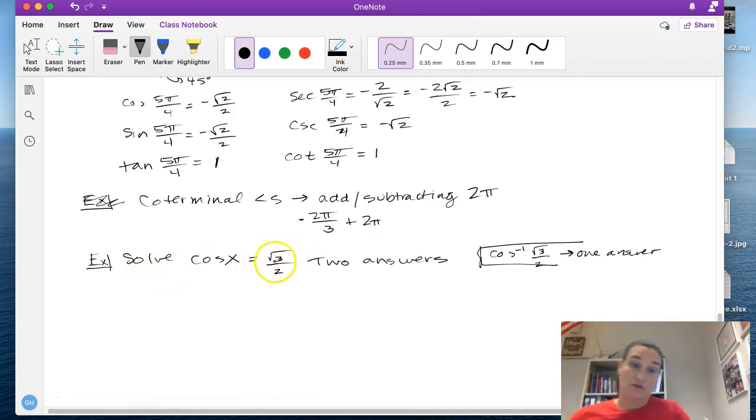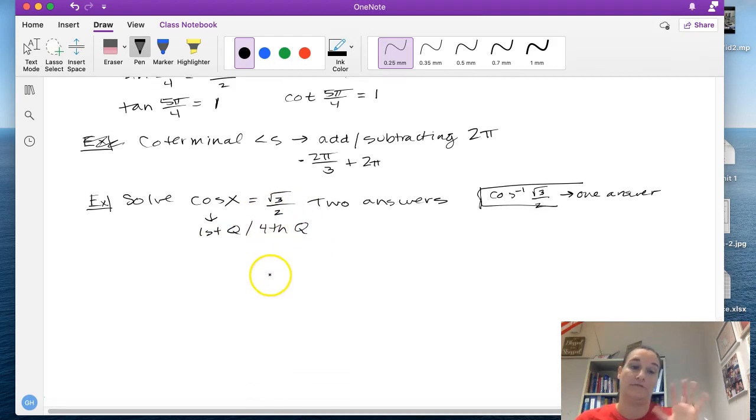Okay, so square root of 3 over 2, we know it's either 30 or 60. We've got to figure out which one. So we know it's going to have a denominator of either 3 or 6. We'll figure that out in a second. The other thing is this is positive. Cosine is the x on the unit circle, so cosine is going to be positive in the first quadrant. Everything's positive in the first quadrant, but also x is positive in the fourth quadrant. So that's where our angles are going to be. I kind of think of the quadrants first for whatever reason. I visualize where it is on the coordinate plane first.